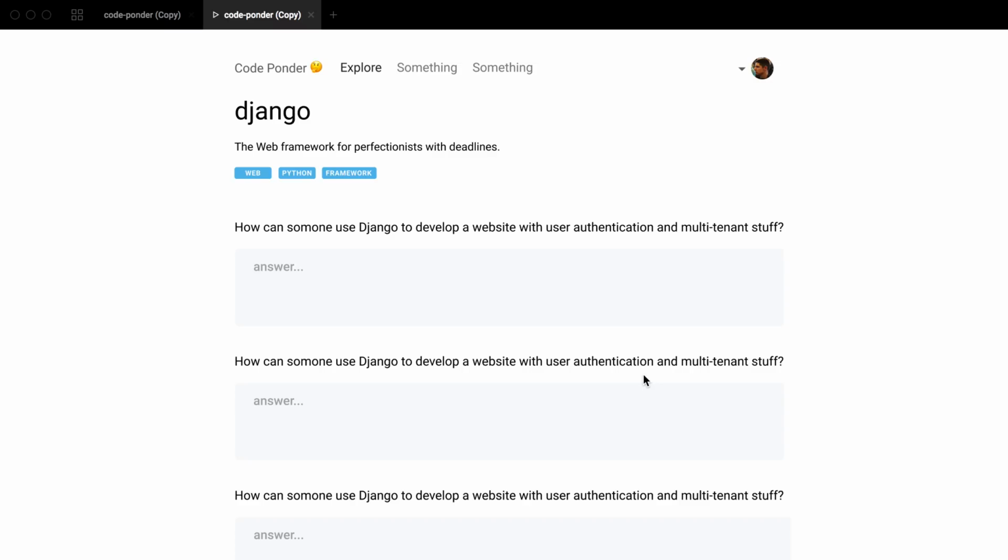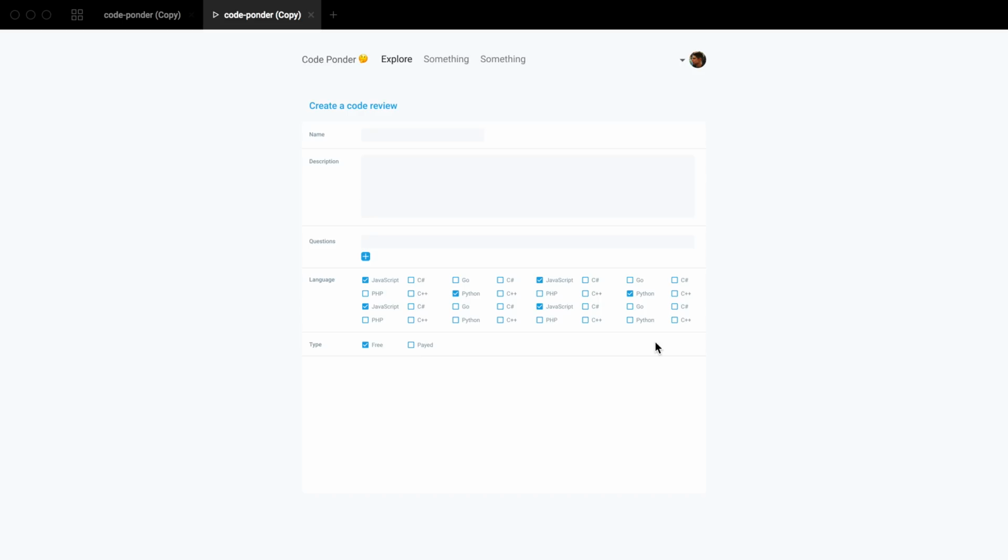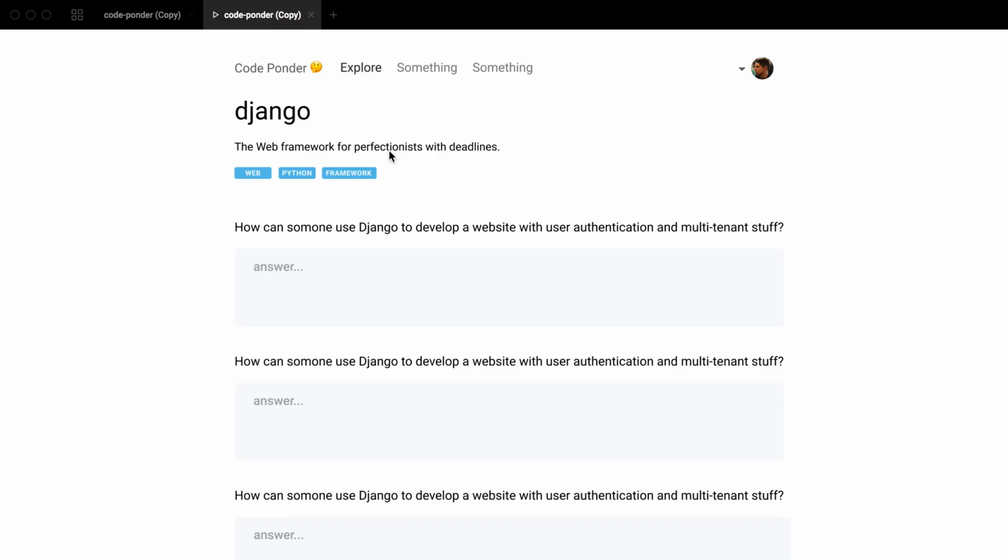And then here's a page that I created, which I'm going to come back to in a second because this kind of spurred my conclusion. And then here's kind of like what the form might look like. So let's come back to this real quick. And by the way, if you want to see and play around with this, this is on the CodePonder repo, the mockups issue. You can click on the Figma link and check it out.